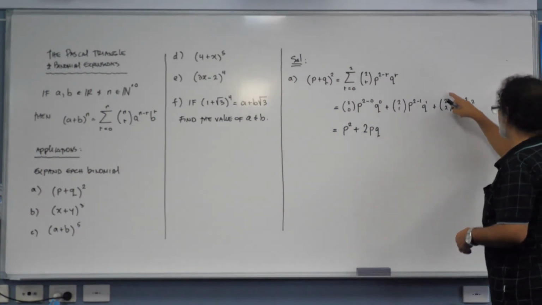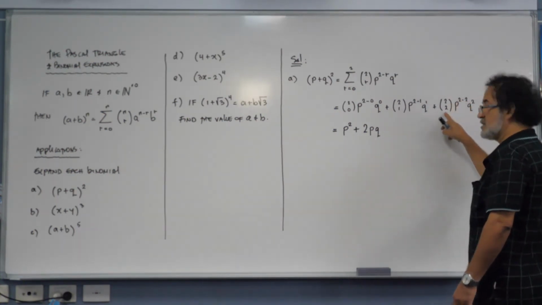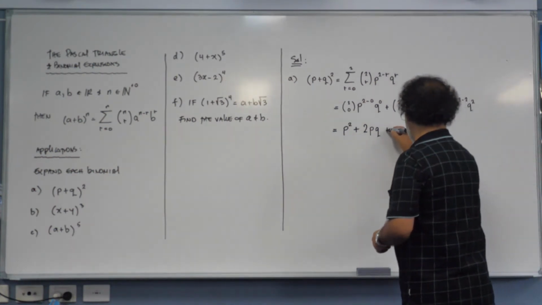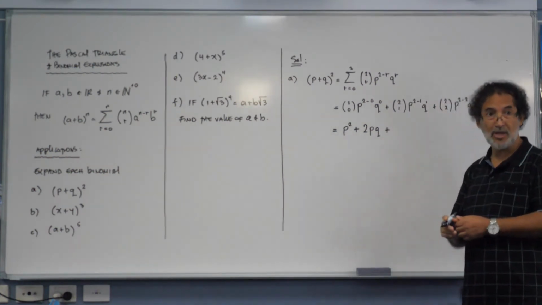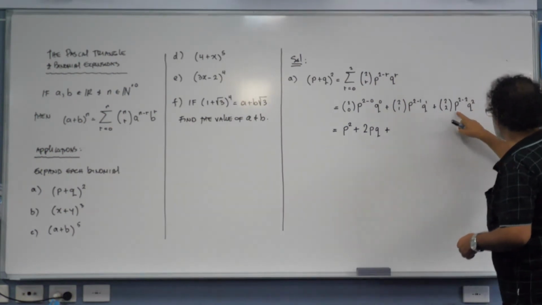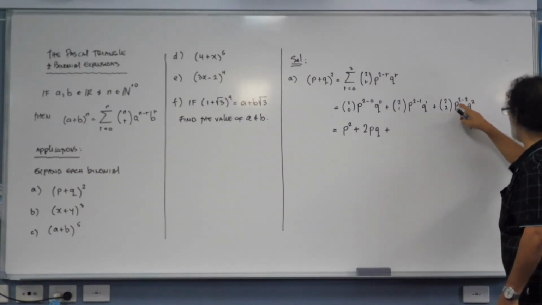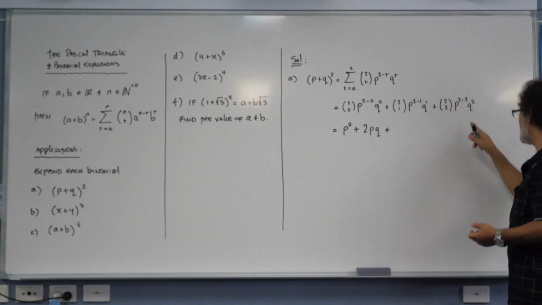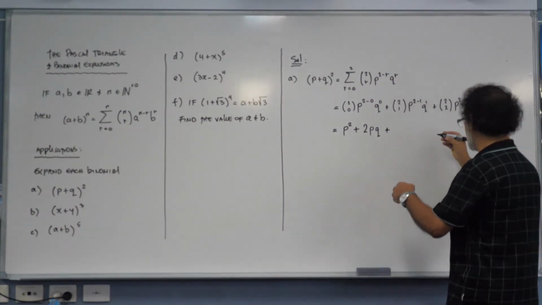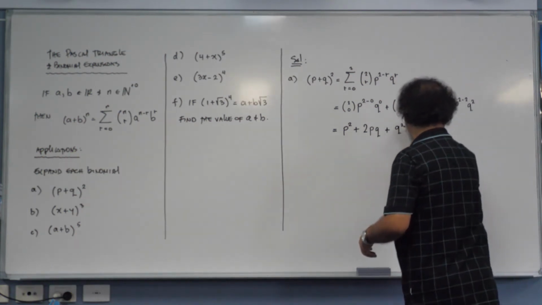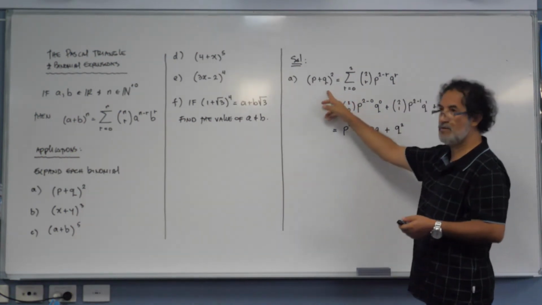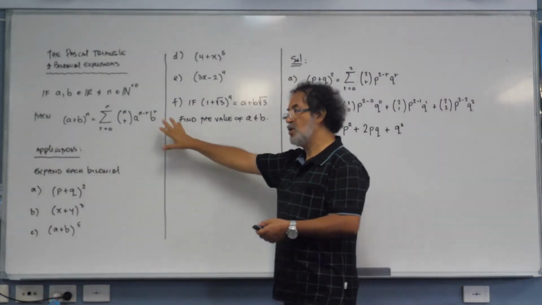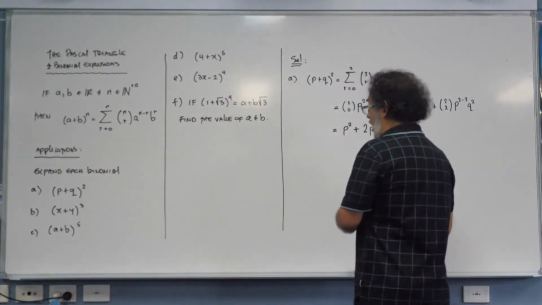Again, the last one. I want you to do 2C2. That is going to be equal to 1. And then you can see that we have P to the power of 2 minus 2, or P to the power of 0, which is equal to 1. And then we have Q squared. So that means that the answer is going to be just Q squared. I guess that's exactly what we knew from the beginning. All right? So that means that the formula is working.